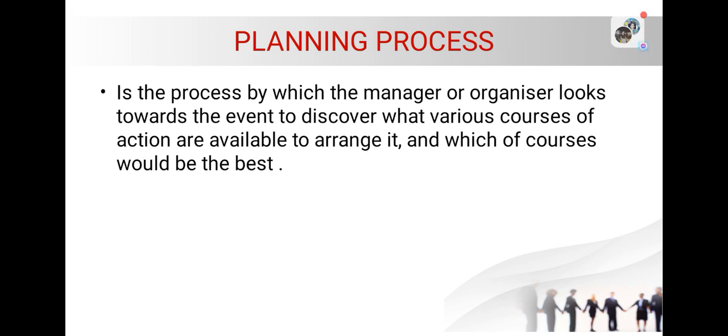So, the planning process is the process by which the manager or organizers look towards the event to discover what various courses of action are available to arrange it and which of the courses would be the best. So, in the planning process, your goal is to make a plan. Let's say for example, you will research and you will set goals. Of course, you will conduct some research before you get started. And after you have completed your research, you can document the goals and objectives of the event.